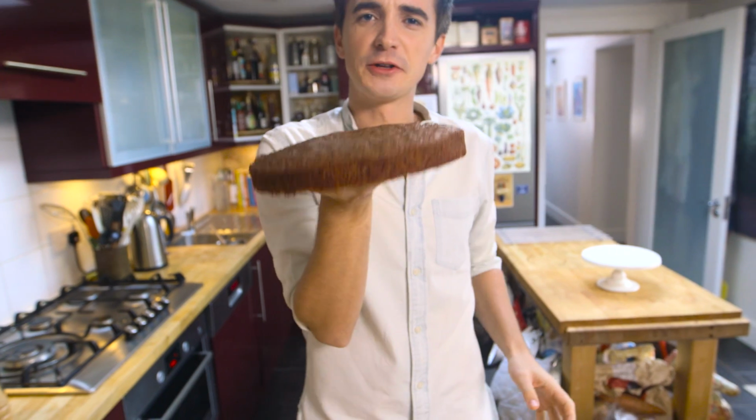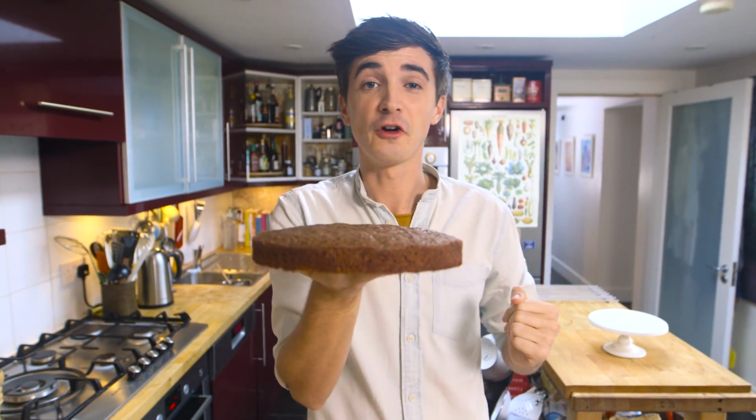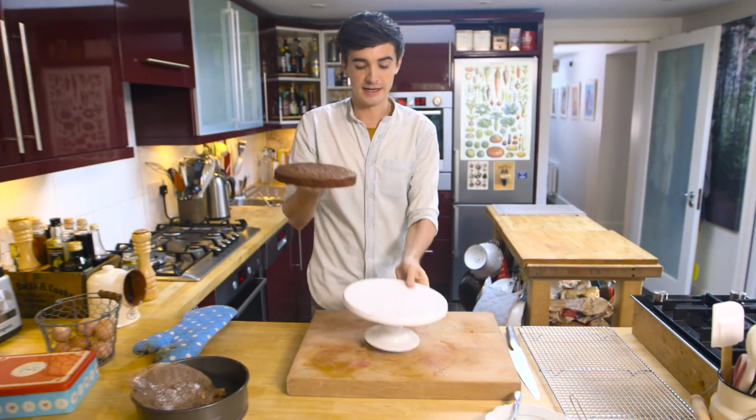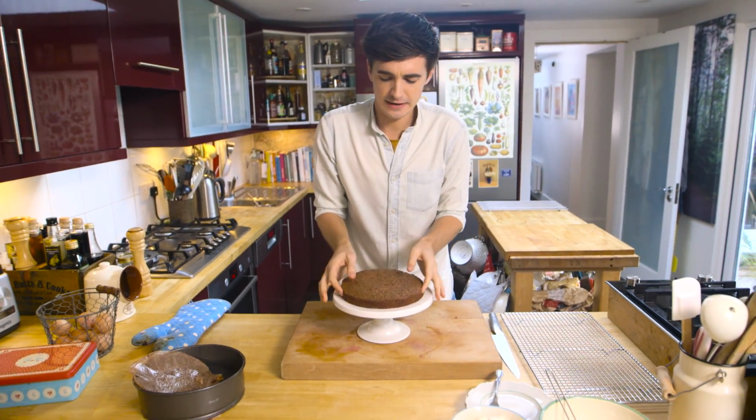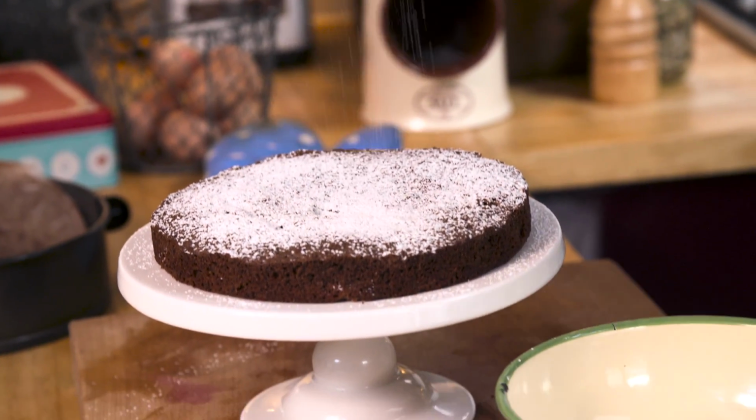And that is the most simple, most beautiful chocolate cake you will have that's made in only a matter of minutes. Stick it on a nice cake stand and then finish it off with that nice dusting of icing sugar. And that, my friends, is one of the quickest, most simple chocolate cakes you will ever make.